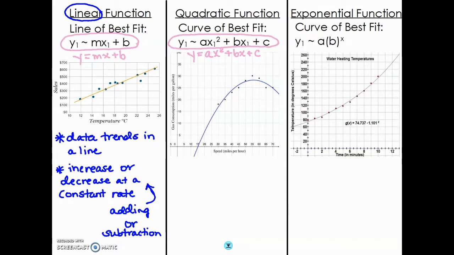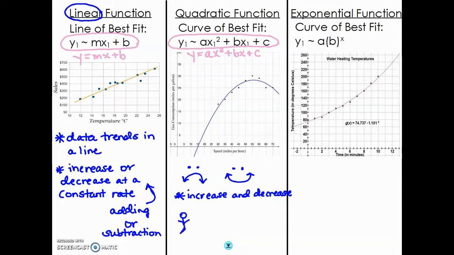What helps me remember for quadratic is that the data is going to be making a parabola, a U shape. So I either have a smiley face down kind of shape, like here, or I could have a smiley face up kind of shape. What I think about for our quadratic functions is that you'll have an increasing part and a decreasing part. That's going to be different than any of these other functions here. You're going to have an increase and a decrease. So it goes up at one point, peaks at the top, and then comes back down.